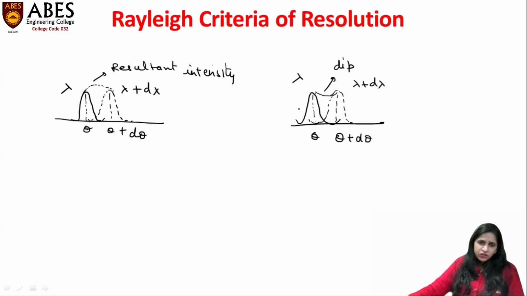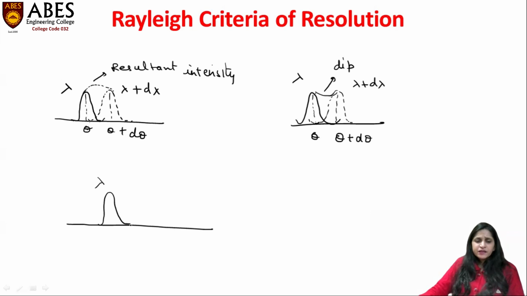So now these two spectral lines are just able to be resolved. We can find that it is not one spectral line like before, it is two spectral lines, because it is showing a dip here. This is the Rayleigh criteria of resolution, where the condition of the dip is there, where the condition of just resolved is there. When the instrument is able to resolve the maxima separately, they will be visible properly, or the spectral lines will be clearly resolved at theta and theta plus d theta.